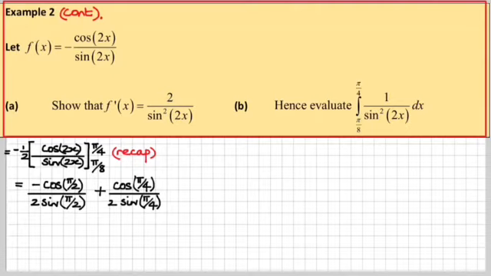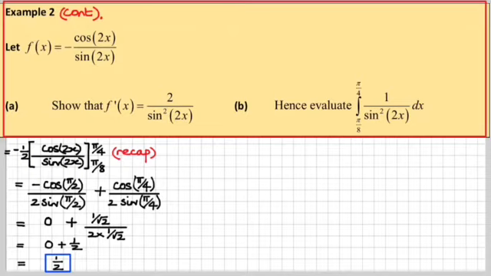Now this term here, guess what that is? It's a 0 because cos of pi on 2 is 0, isn't it? This one won't be 0, but it'll be very simple because cos of pi on 4 equals sine pi on 4, so it's just going to be a half. I think the answer's a half. It is. That's marvellous. So that was easy, wasn't it?